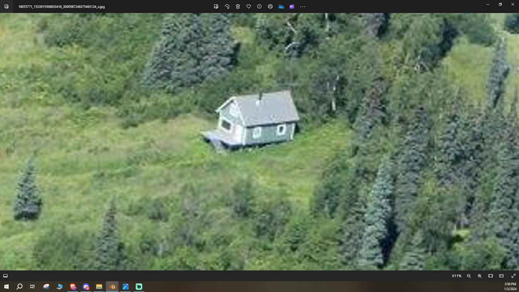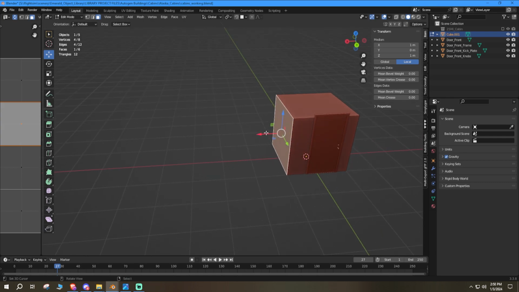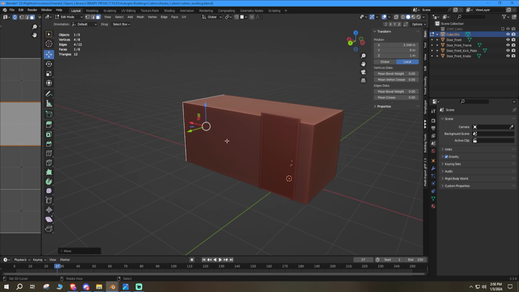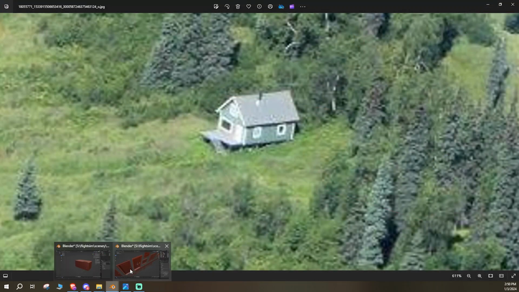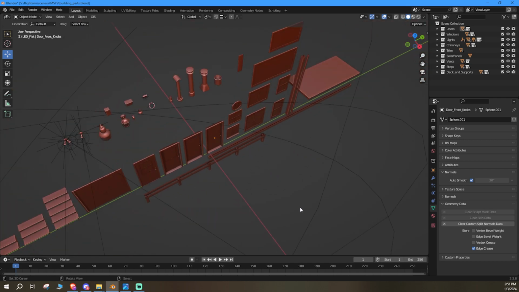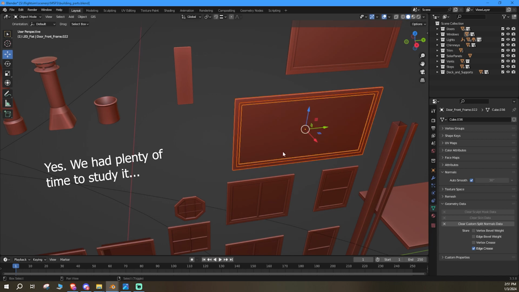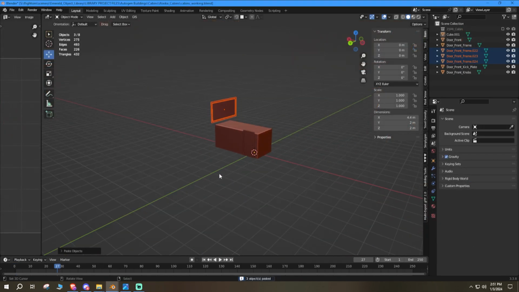Then we're going to go in here, edit this, and switch the view, like I said I was going to do a minute ago. At least I caught it this time. We're going to stretch this out just so it gives us some working space. Then we'll go back over to where our file is. It's an elongated window, if we remember from the photo. So I'm going to take one of my basic windows that's already set up that way, copy it, come back over to our main Blender project, and paste it there.